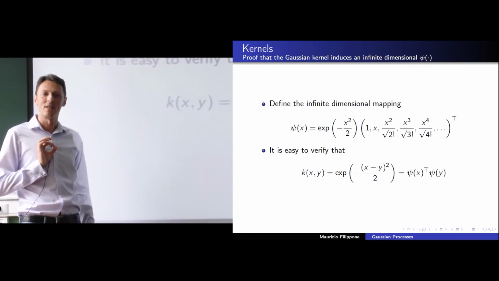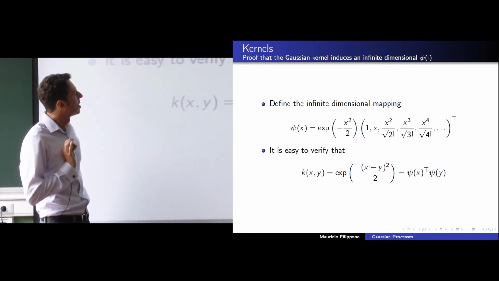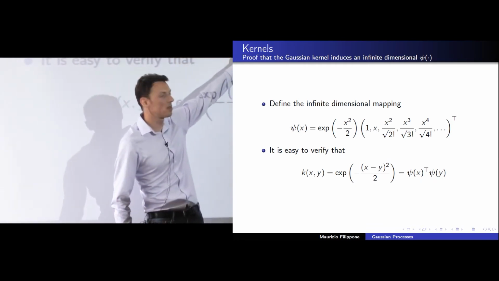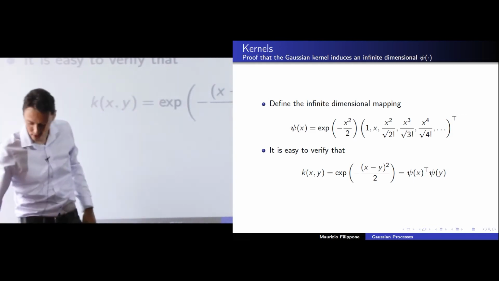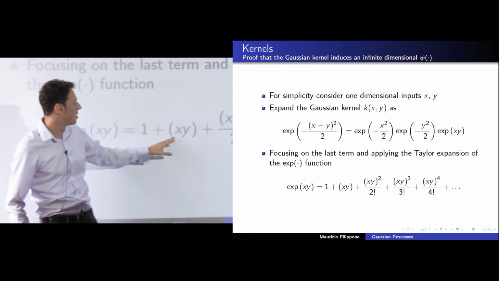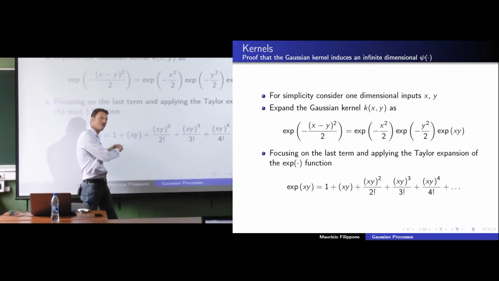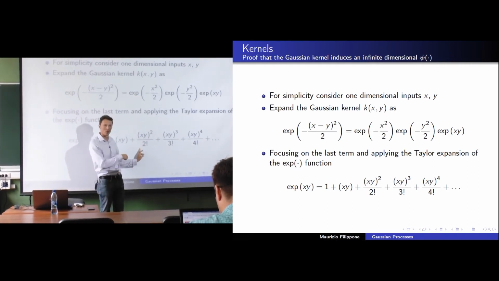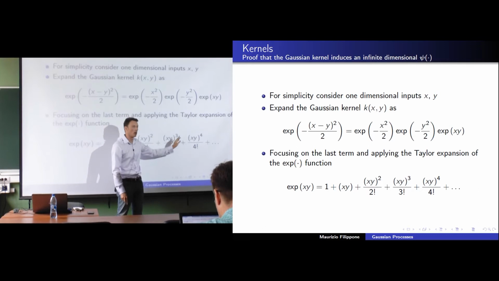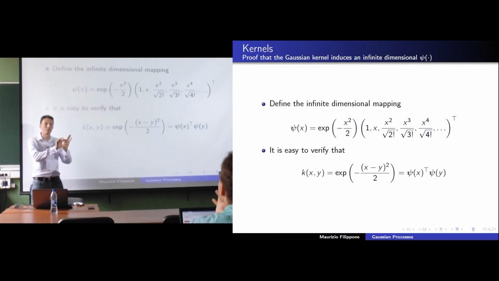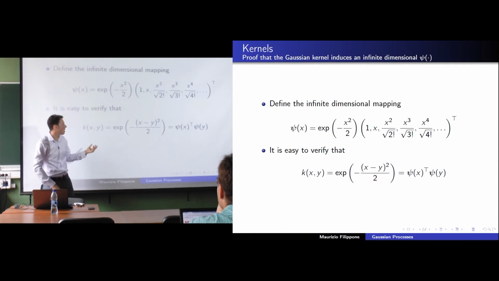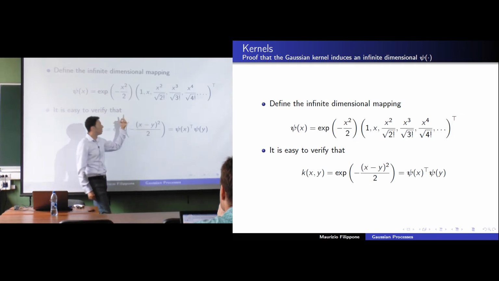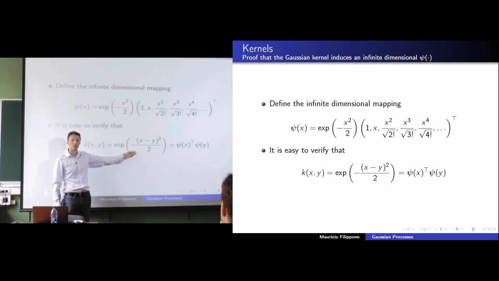And now, if I construct this psi function such that I normalize it by this exp of minus x squared half, and then I have this progression, which, if you look at the series here, I'm thinking of an infinite dimensional vector where I have a 1, x squared, square root of 2 factorial, x cubed, and so on. Now, if I construct this infinite dimensional vector, it's simple to show that if you do psi transpose x, psi y, I obtain the series I showed you before, and therefore this.